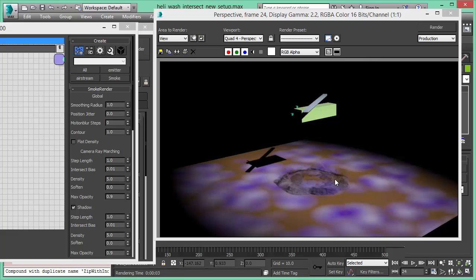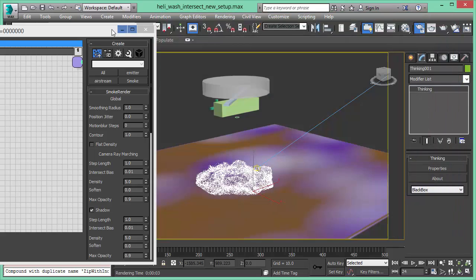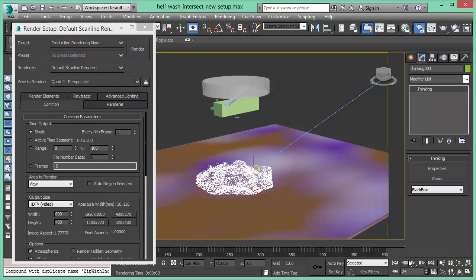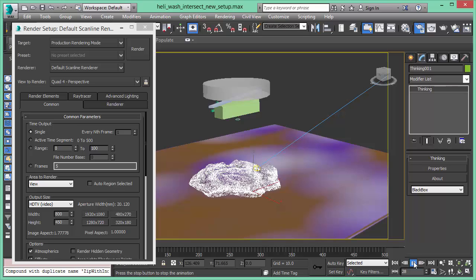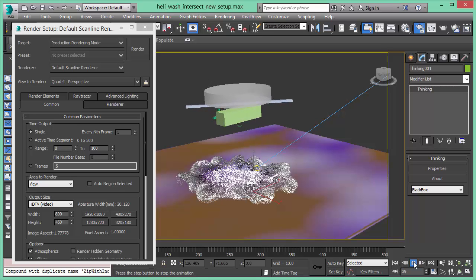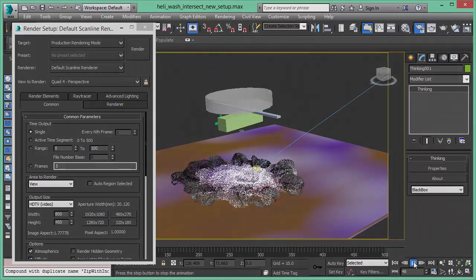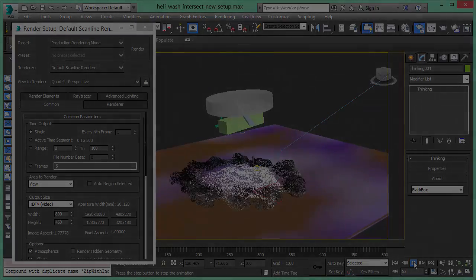This is the power you get with Thinking Particles Subscription Drop 2. A very fast atmospheric particle renderer, a new fluid system that allows you to create fire, smoke, dust effects in really no time at all. It's very flexible and powerful. It's particle based. And if you want to learn more, check out our other videos on the net as well.